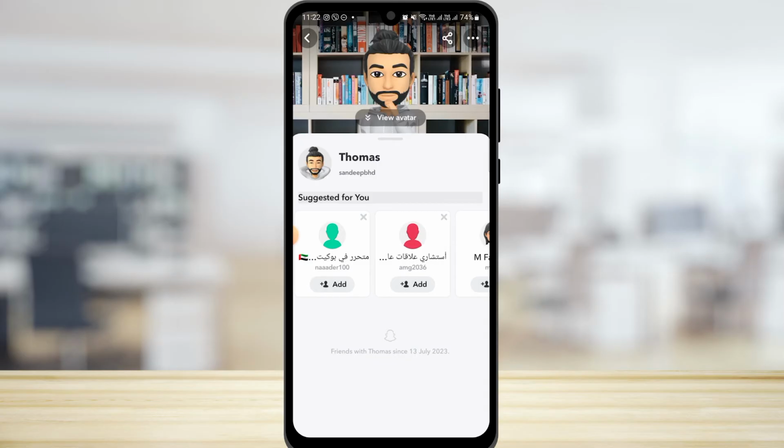Another one is, right below their name, you can find their username. So if you can just get someone to send this username in your chat, you can add that person from there as well. And again, it's not going to say added by search. So these are two ways on how you can add someone on Snapchat without saying added by search.